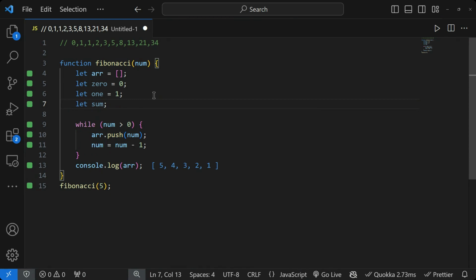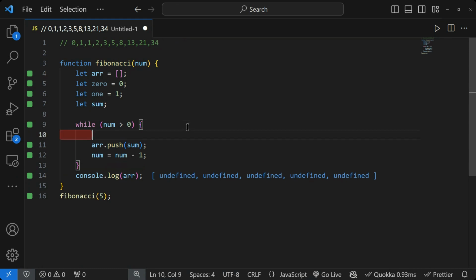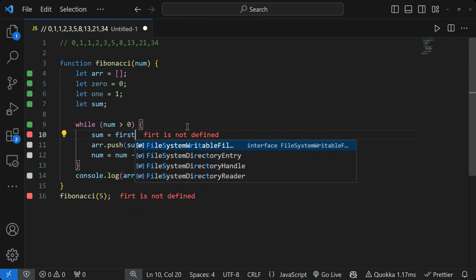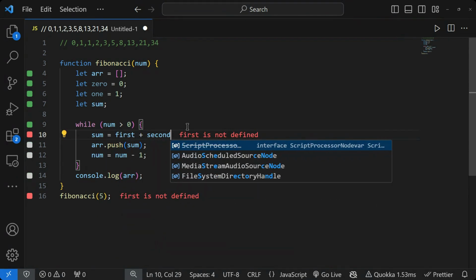Instead, I'm going to keep using num for the count of my iterations, but now I'm going to push the value of sum into the array. And as you can see, with this change, everything is undefined, but we still get 5 undefined values in the array. So what I need to do now is set the sum to the value of first plus second.